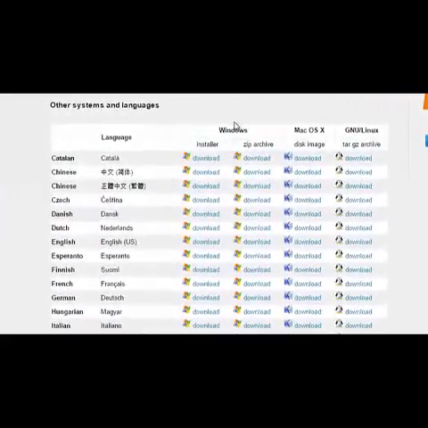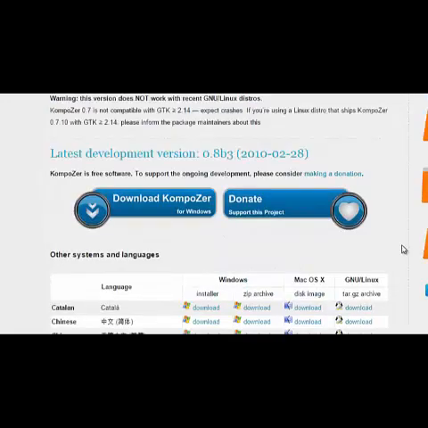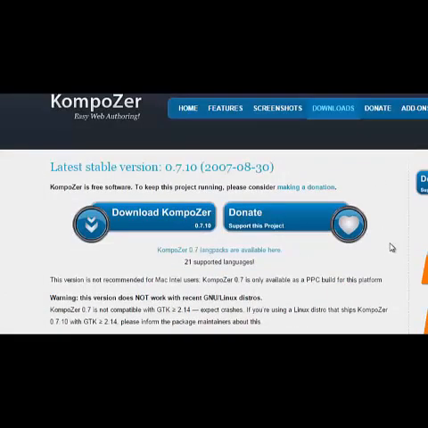You'll see Windows installers, Windows zip files, Mac OS disk images, and Linux as well. So it is compatible with just about any type of PC and operating system, the 3 main ones right here. So go ahead and download that and install it onto your computer, because that is what we will be using next.